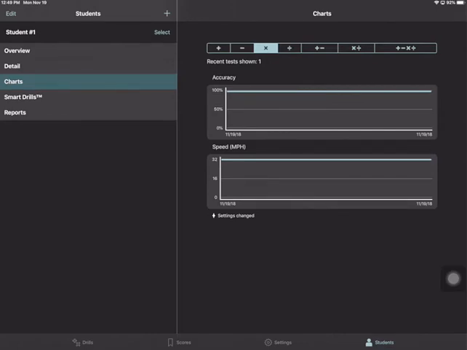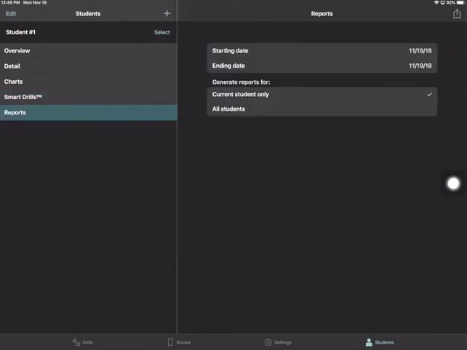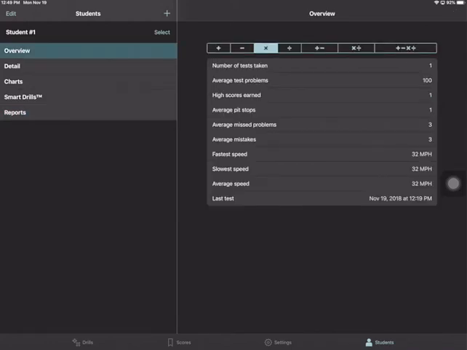Also over here, if you do more than one, you can see the accuracy versus the speed if you continue to take these tests. I like this Math Drills one because you can see what the fastest, what the most accurate, what the slowest problems were as well, based just completely on their test. So strengths and weaknesses, you can see that 7 times 5, woof, had a hard time with that one. Didn't get that one very well. 2 times 5, didn't get that one very well. 4 times 7, oh, looks like I need to work on that. Anyways, pretty darn amazing. You can also send reports out if you'd like to at the end for your parent-teacher conferences too. It's a very cool app.